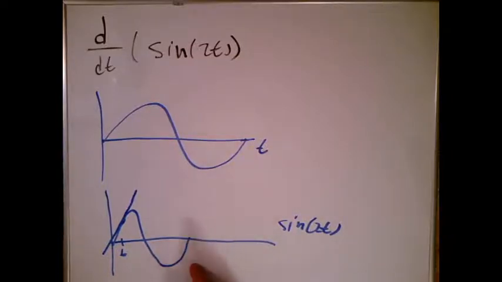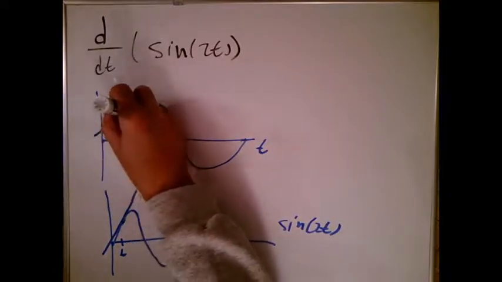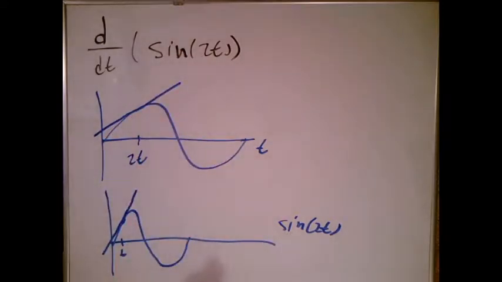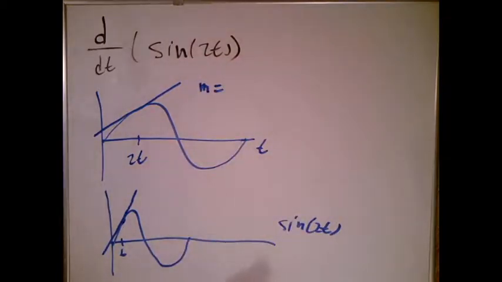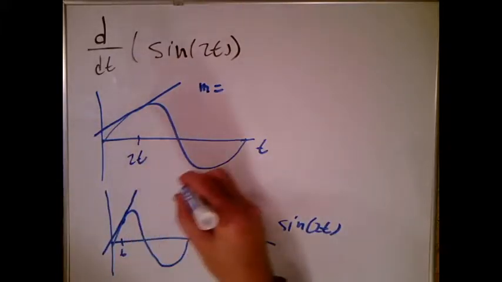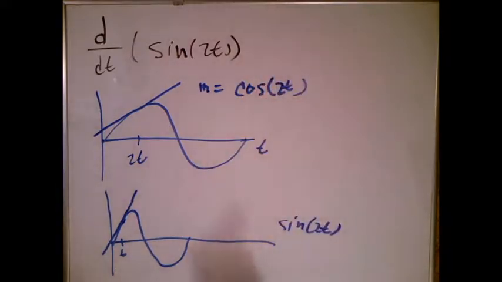Now, what do we have to do to this graph down here to get this graph up here? We have to stretch it by a factor of 2. So that's going to take this point that used to be at t, and it's now going to be at 2t. And we can find the slope of that line, because we know the derivative of sine is just cosine. So the derivative of sine at 2t, now that's not what this asks for. This says if you're looking at the graph of sine of t, and you want the slope of the tangent line at 2t, that's just going to be cosine of 2t. That's the slope of this line. It's not the slope I want. What I want is the slope of this line.